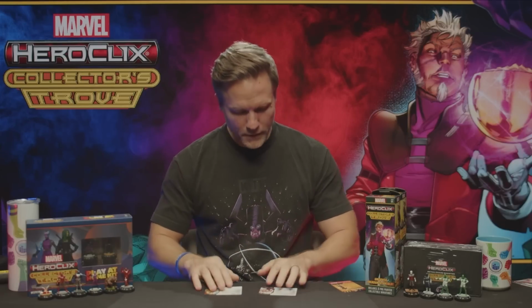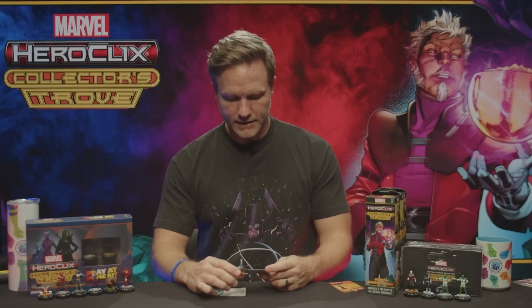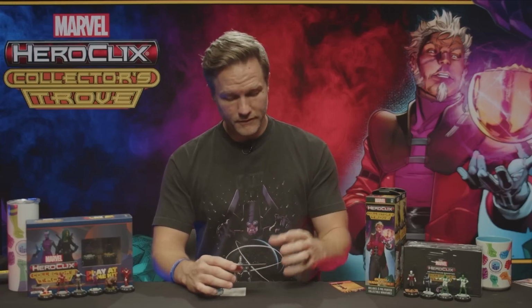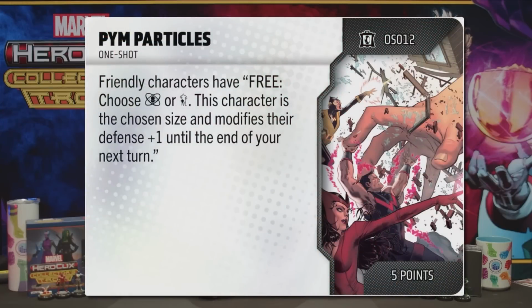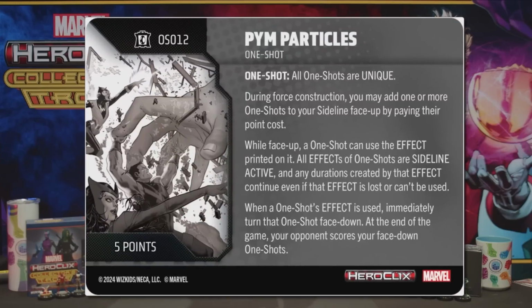All right, here we go. Let's look at PIM particles first. We've got a one-shot, and it is one-shot number 12. And it says, effect, friendly characters have free. Choose a tiny or giant, and this character is the chosen size and modifies their defense by +1 until the end of your next turn. Turn this face down the first time a character uses the effect. It's 5 points. So for 5 points, once in the game, you can turn somebody into a giant or super tiny. Has its uses 100%.